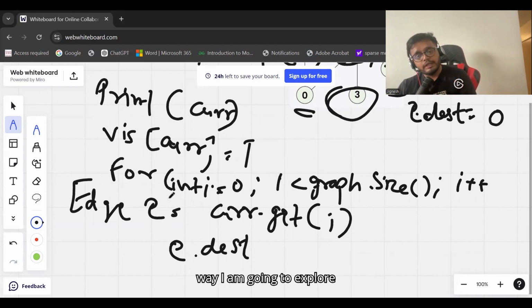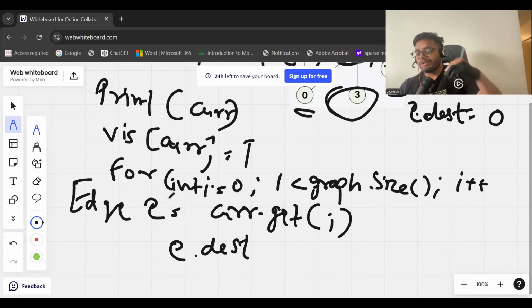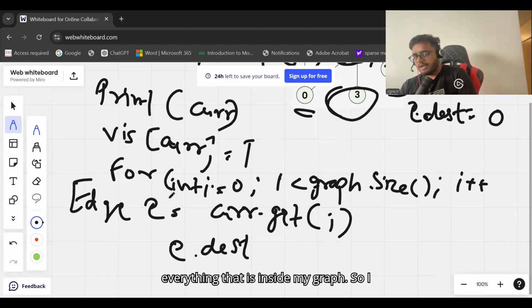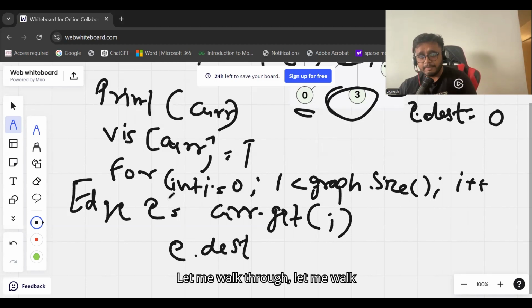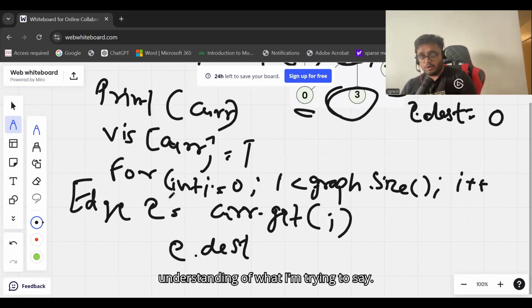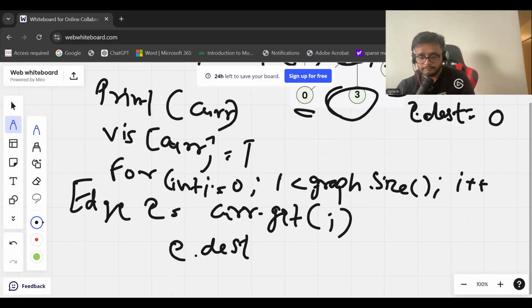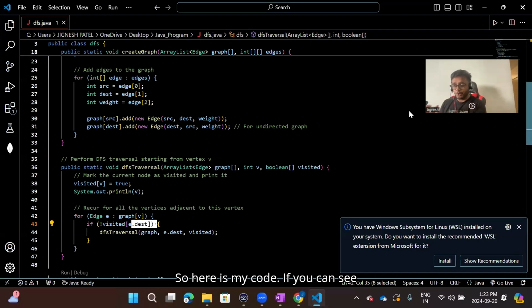And in this way, I am going to explore everything that is inside my graph. So I hope that this made sense. Let me walk you through the code, and then I guess you guys will have better understanding of what I'm trying to say. So here is my code.